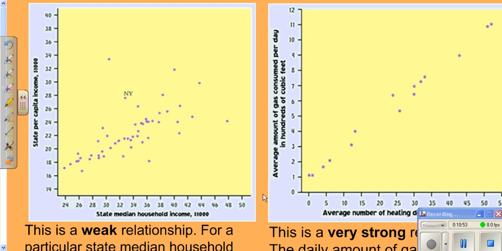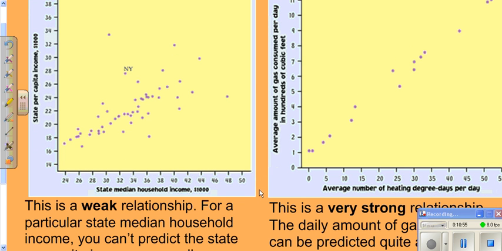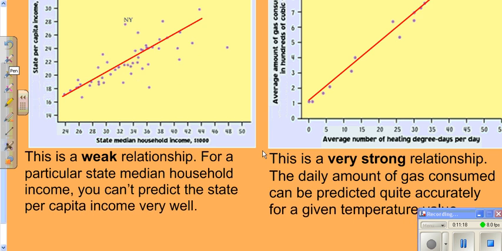So let's go ahead and take a look at these here. You'll notice in each one of these here, it's a positive association because you're going up as you go to the right. However, this one here, it's a lot of spread out stuff, so it's weak. This one over here, all the points are pretty close to your line. Yes, there's some variability, but we would say it is fairly strong in the relationship.